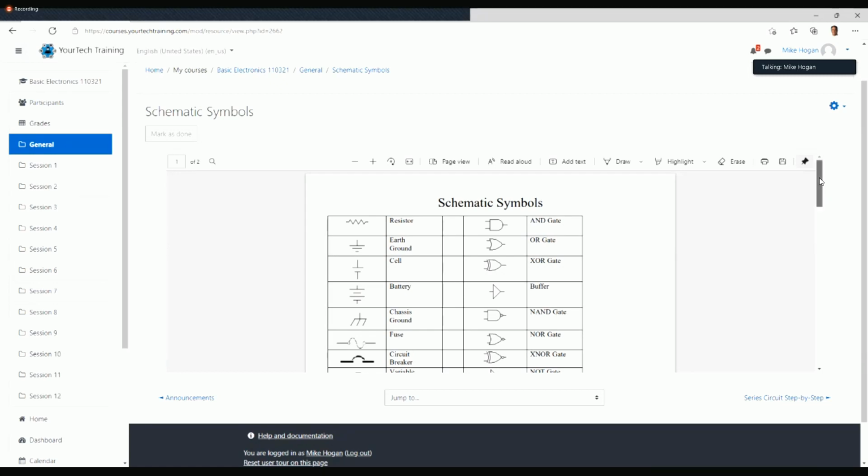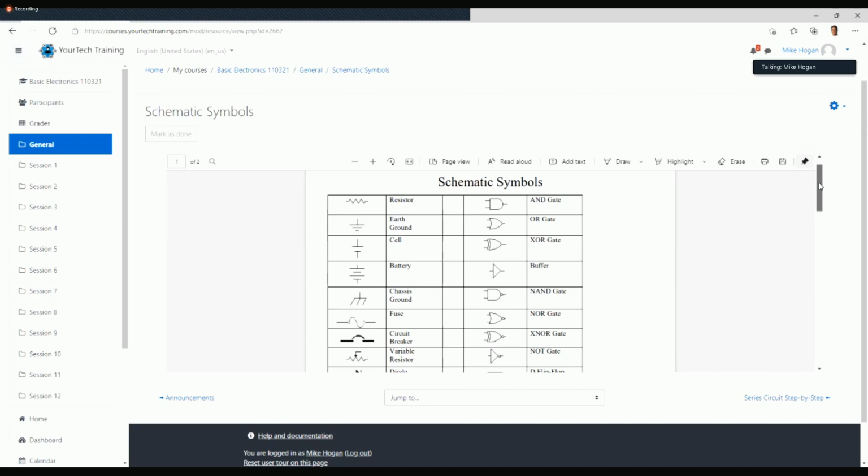Many of these we have talked about: resistor, earth ground, a cell, battery, chassis ground. I'd make sure that you know earth ground versus chassis ground. Those seem to pop up on a regular basis.